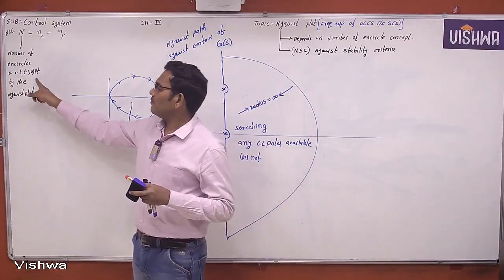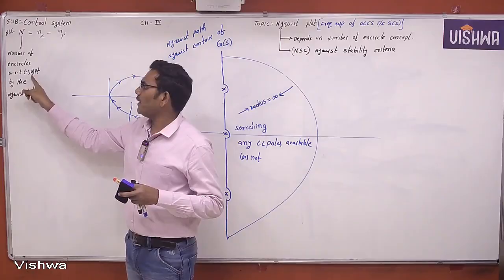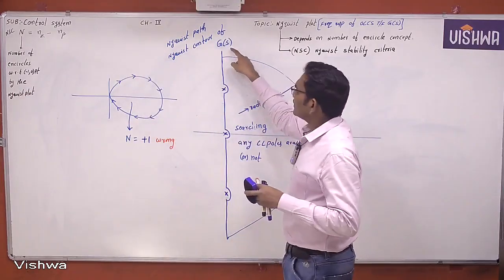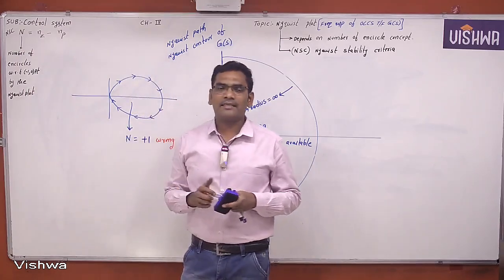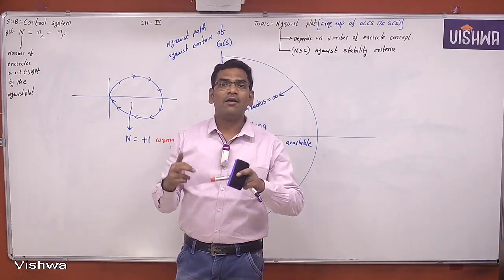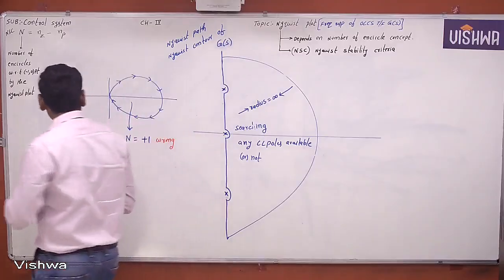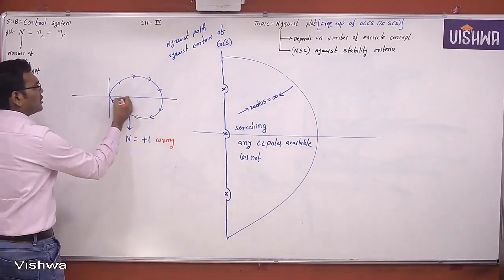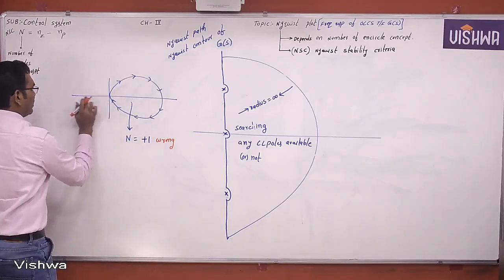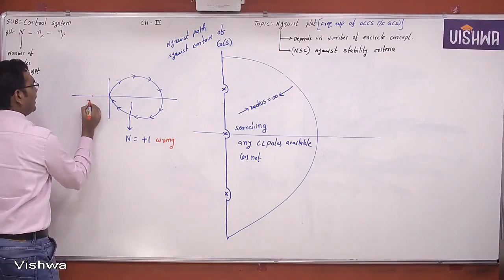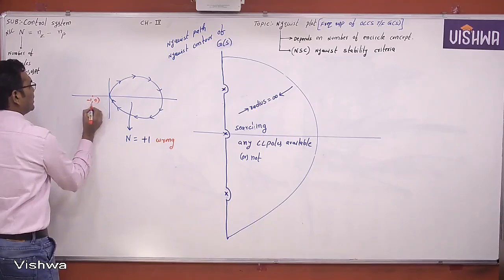That is the reason why the Nyquist is choosing a point condition. This is an open loop transfer function with respect to the minus 1 comma 0 point. It is a link of a closed loop control system. But where is the minus 1 comma 0 point? This is the positive real axis. Minus 1 comma 0 point is not here. Minus 1 comma 0 point is always on the negative real axis. This is the minus 1 comma 0 point.